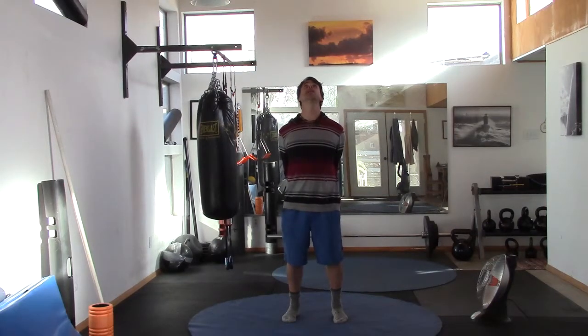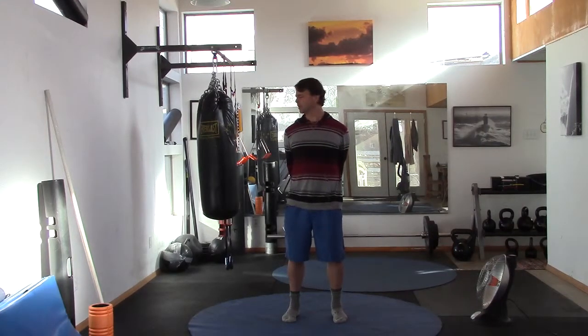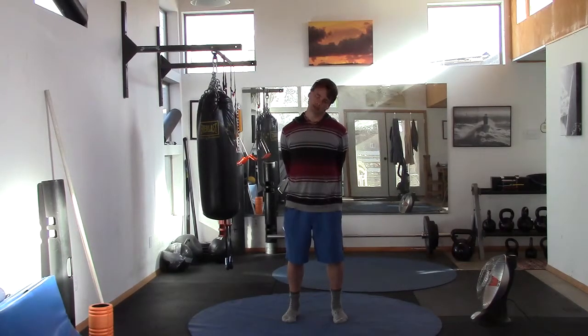Take the hands behind the back and interlock the fingers, pull the shoulder blades down, and let's go ahead and look up and look down — up and down. Then look right and left. We're going to do this a little bit differently today, just tweak things a little. Center, ear to shoulder, ear to shoulder, and circle the head. Nice big circle, a couple times around, then switch directions.